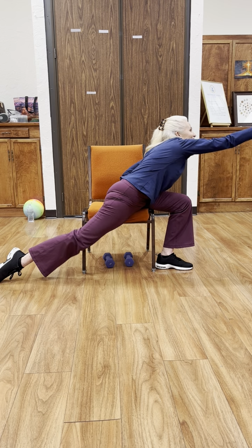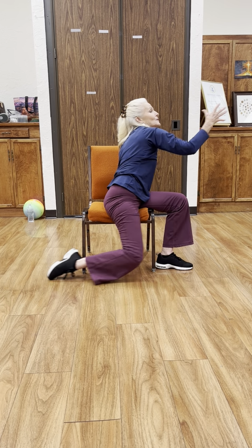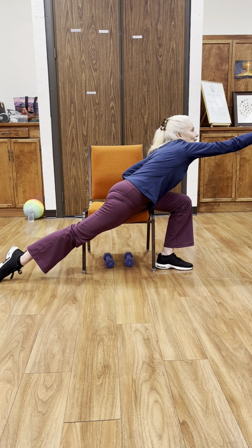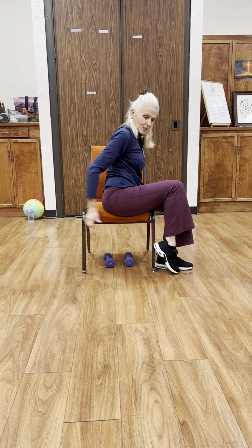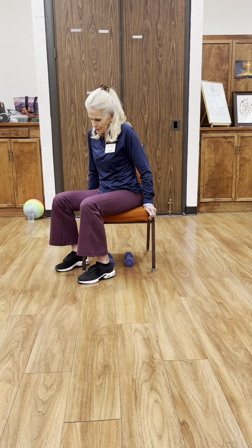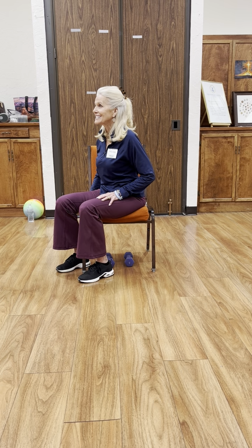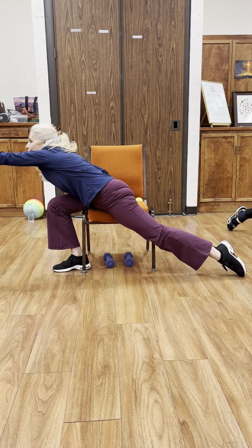Good job. Grab it, curl up. One more. Reach for it and curl. Working your spine, and then we go to the other side. Again, start with your feet. Hold on with the inside hand. Reach forward, stretch it out. Grab it and curl.